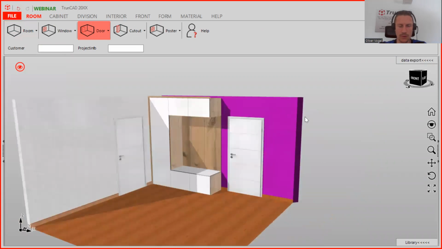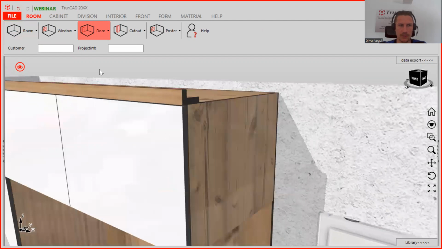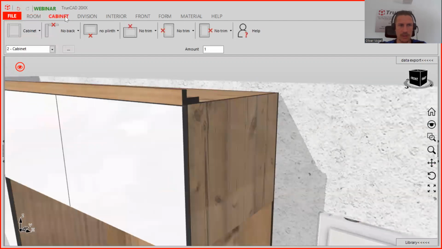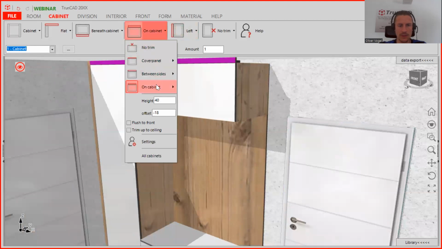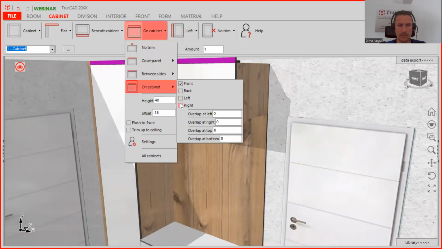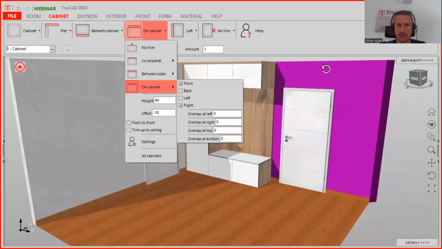Here I see we still have a gap. You can also click here to the cabinet tab. We need to choose here the first cabinet. And here you see you can make the activator checkbox here. And you get here also the trim on here.